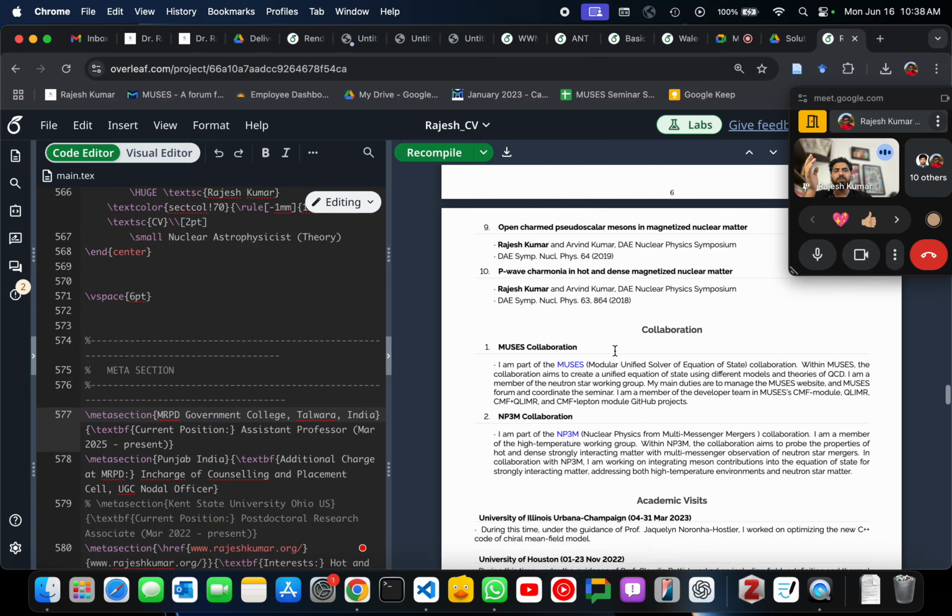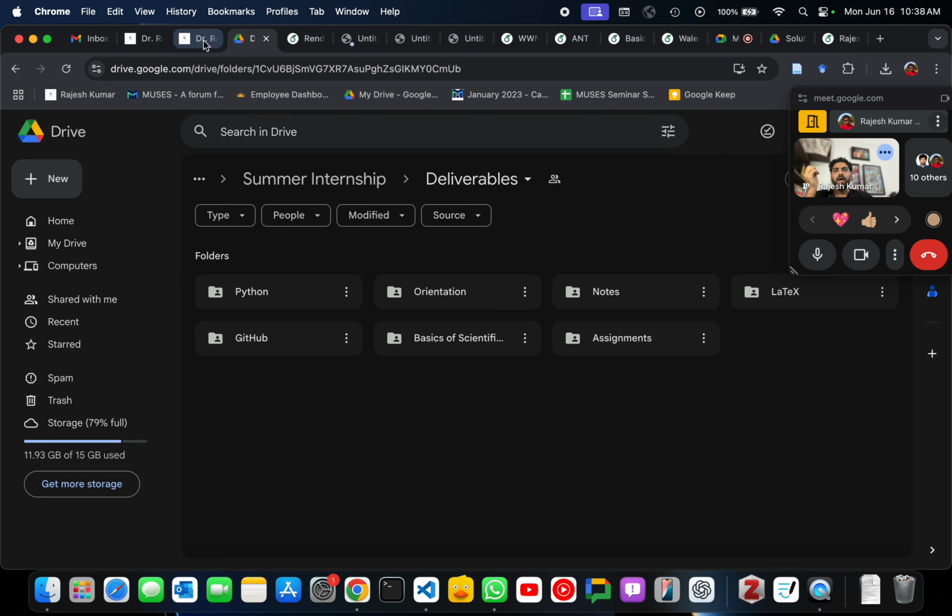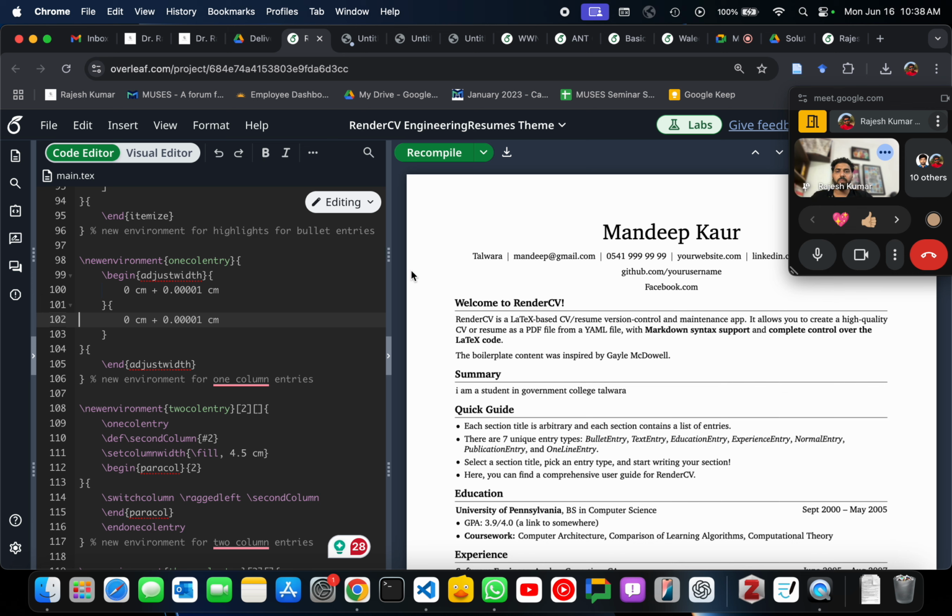The main idea is your CV should look clean enough so that it is readable, and try to avoid, I mean, these are just suggestions, it is up to you if you want to have it or not. The CV should not have a photo unless it is very much required. It should not have any personal details of you like date of birth or your father's or mother's name or anything which is very personal unless it is very much required. It should be very general.